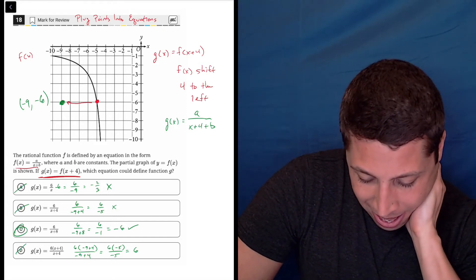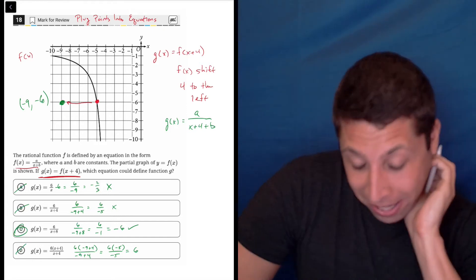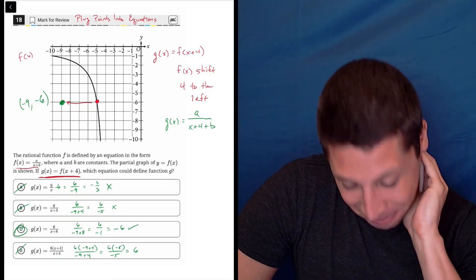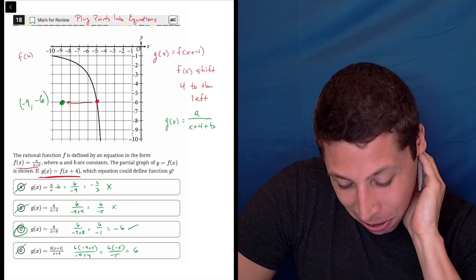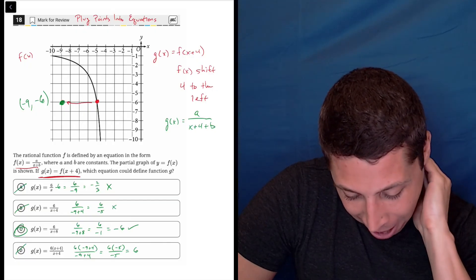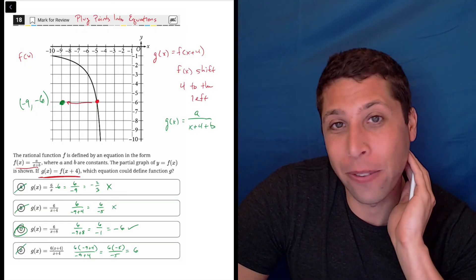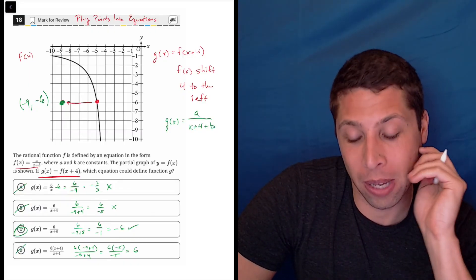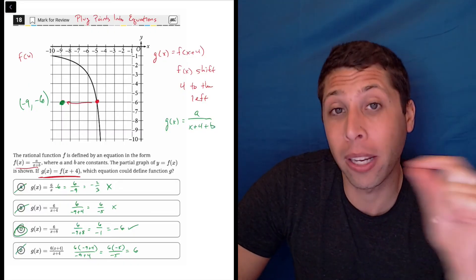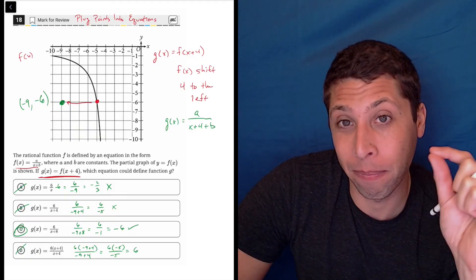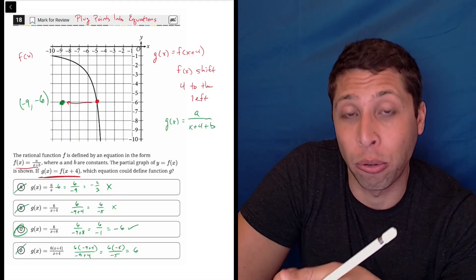And maybe that means that only choice C makes sense for some reason that I'm not seeing right now. But yeah, I don't really know if that's going to work out. It feels like we need to know the b to be able to get that. And again, maybe I could have figured that out, but that seems too time consuming. It's easier for me to picture the actual point moving on the graph and just see it and just get the actual numbers.